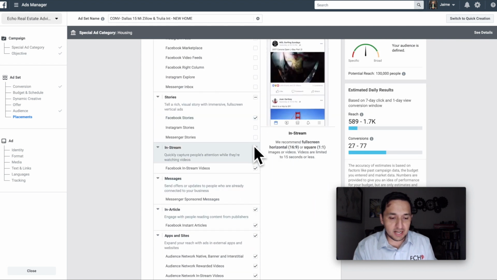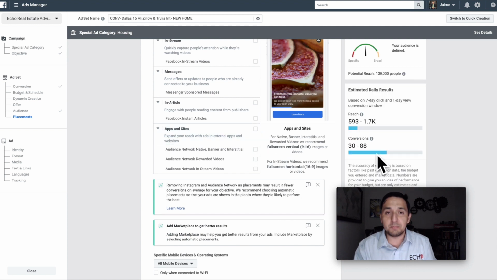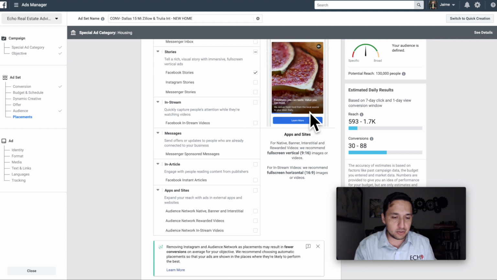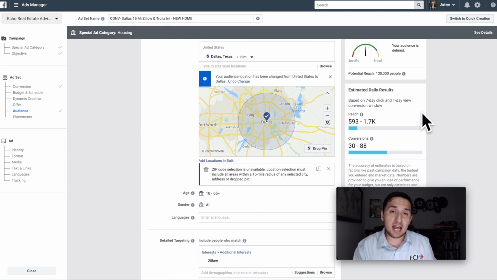And the reason for that is because Instagram is a little bit different. Instagram has different dimensions. It has different ways of showing the ad, as you can kind of see over here. So depending on the ad that I'm running, especially if it's a video, I will make sure that I have the dimensions proportionate to every single platform that I'm marketing to, specifically Facebook, specifically Instagram. It may be the same content, but it's presented differently.